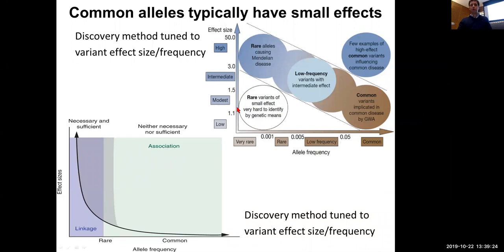So basically, 1.2 would be right around here. Okay. And for some alleles, you might have a 50-fold higher risk. So basically, if you have that allele, you have a 54-fold higher chance. Okay? So that's how it's quantified. But again, it depends on the context. When we talk about GWAS, it'll be the disease. When we talk about QTLs, eQTLs, expression quantitative trait loci, it'll be the gene expression level. So individuals that have a G may have a 4-fold higher expression level than the individuals that have an A at the same location. Any other questions?